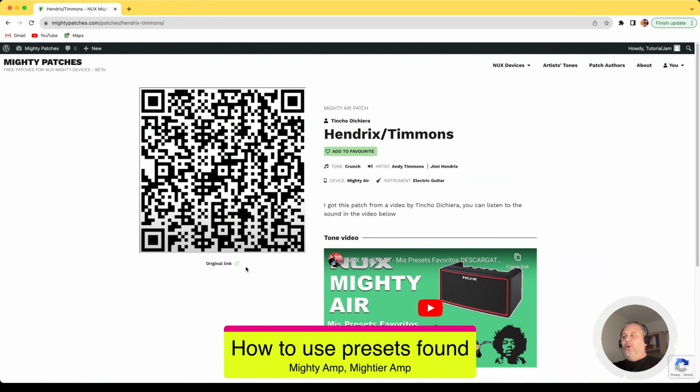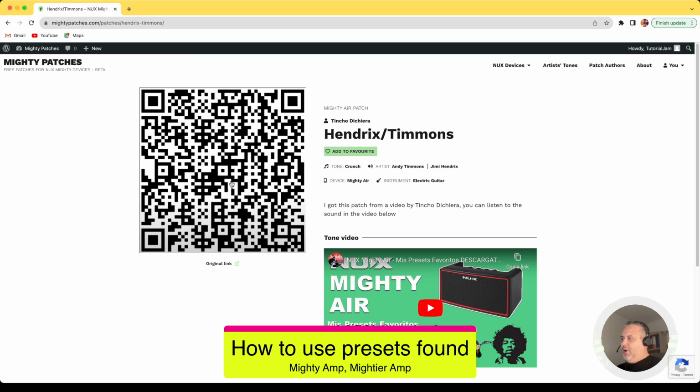Luca is also telling where he found the presets. Some of them have been collected from the Facebook group. Some of them have been provided by some volunteer like myself. Some of them were available in some YouTube videos or other pages. He is always citing the original source, so he is not getting any credit for contents created by somebody else.